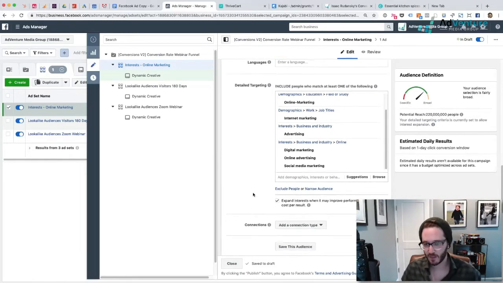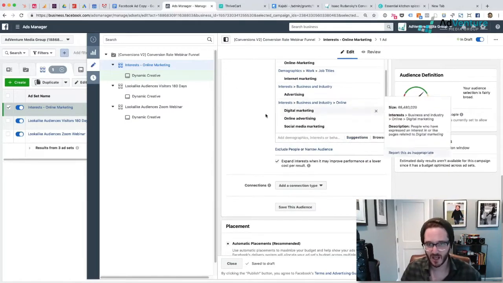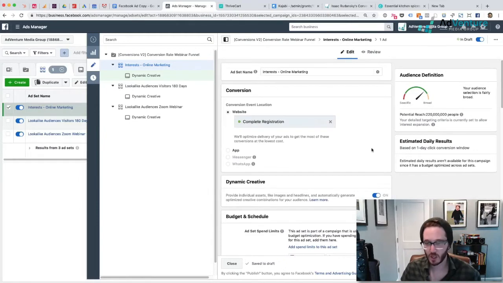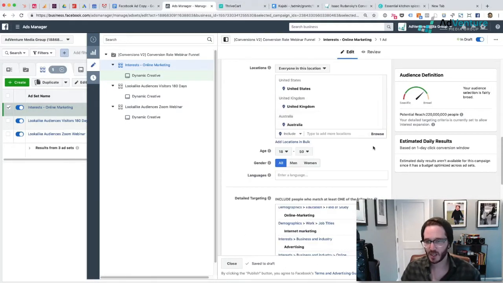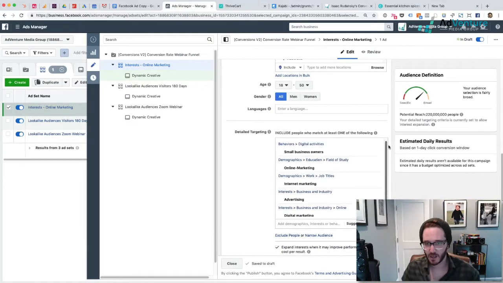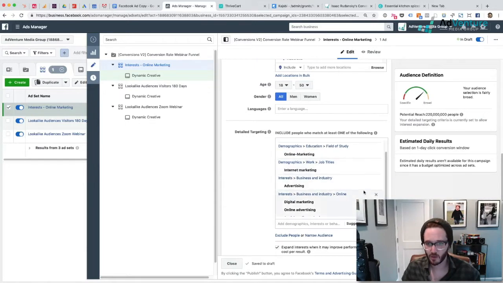That's what Facebook's telling me. But of course, we don't trust this gauge necessarily. And again, you don't need to overanalyze or overthink this too much. What you want to basically do is test a few different high-level ideas that sort of make sense. Digital activities, small business owners, these all sort of make sense.